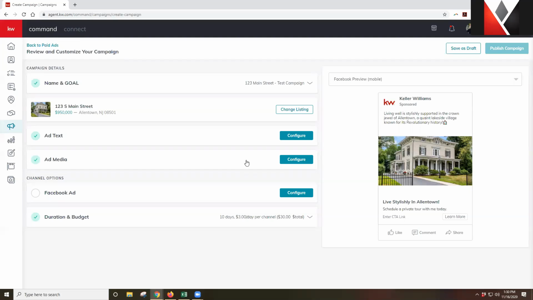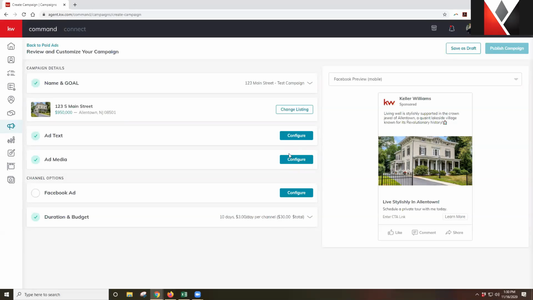But on Facebook, if you go through and say, hey, after looking at this, I really want to change my text up here, you can change it mid-ad, and it'll still use the additional budget and update that with the new text. Now on Command, whatever you publish is what's going to display. There's not a way to change it mid-ad. So whenever the campaign is actually running, the only way that you can update this is if you pause it, duplicate it, and start it again. So I definitely want to let you guys know about that.